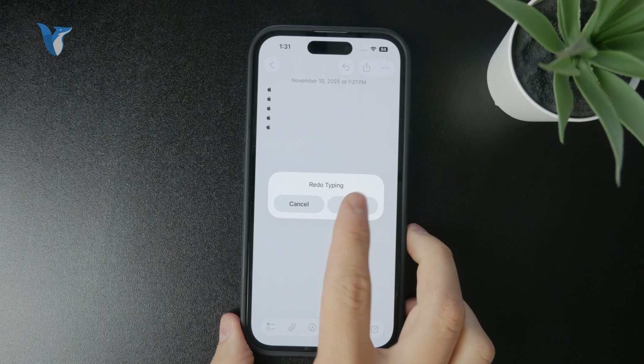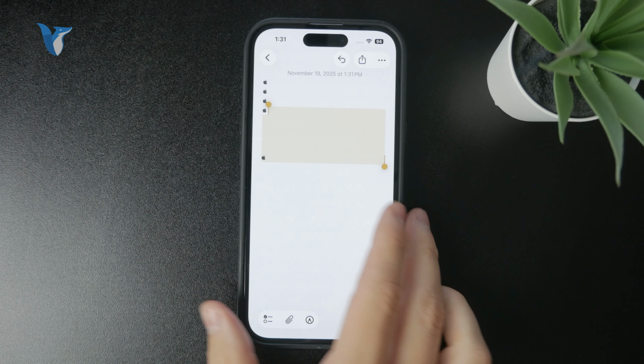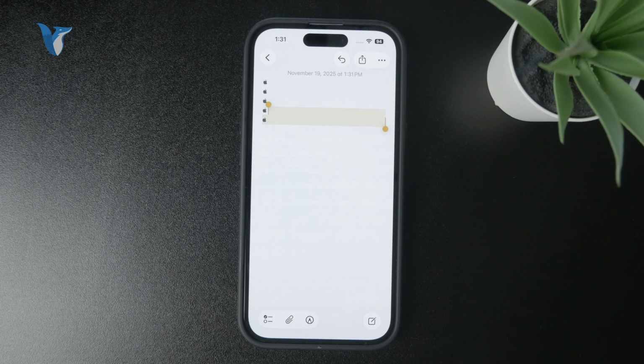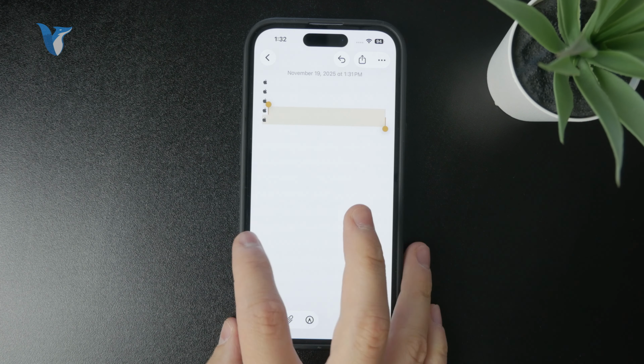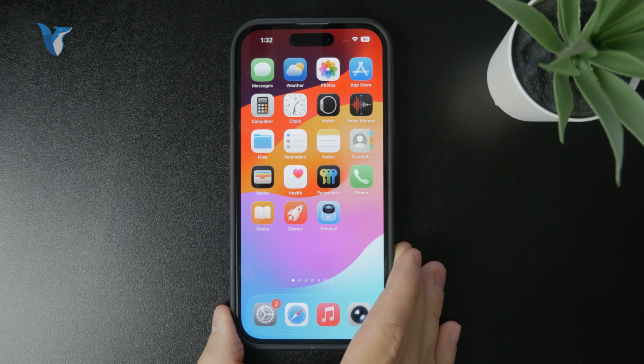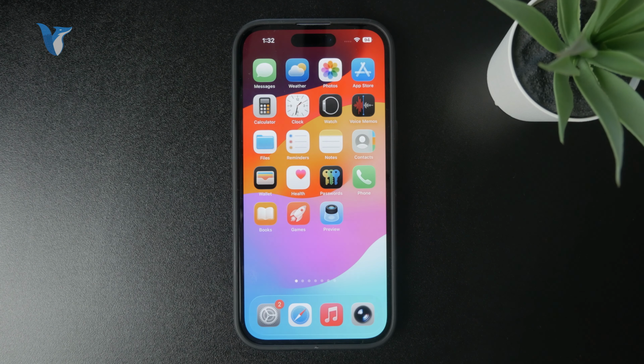And within those apps, you also usually have the back button anyway, so you can always just tap the back arrow to go step back and undo the typing. So perhaps you don't need to shake your iPhone at all times if you want to perform that action. So at the end of the day, that's how it functions on the iPhone. There isn't much else that I need to share with you.